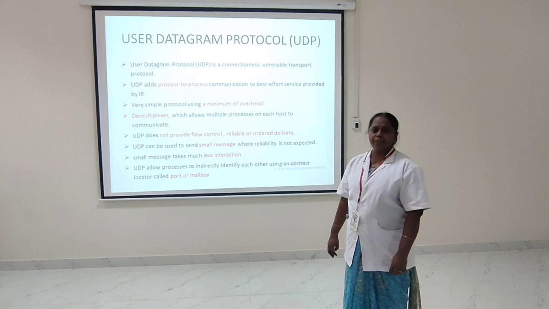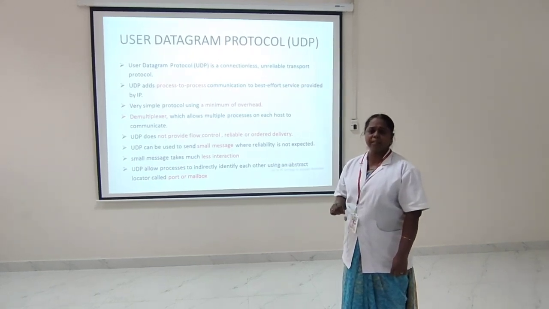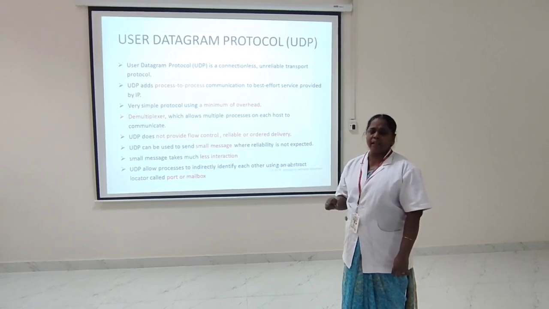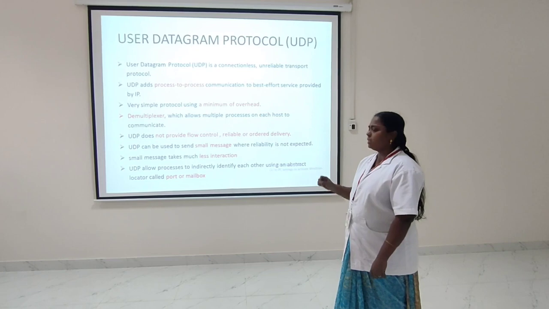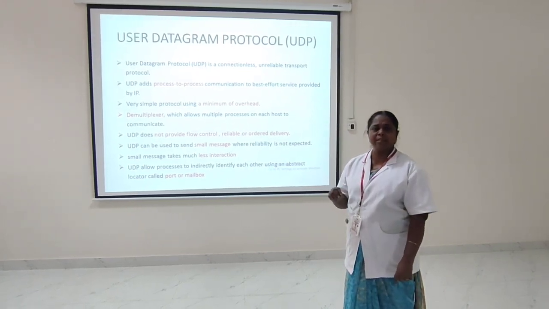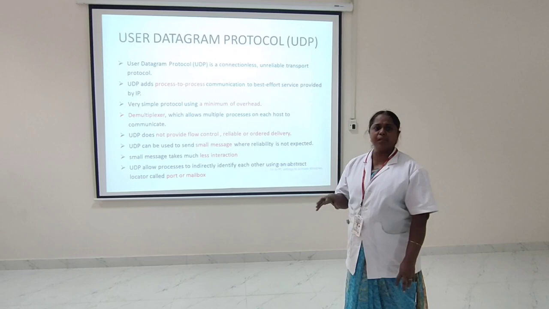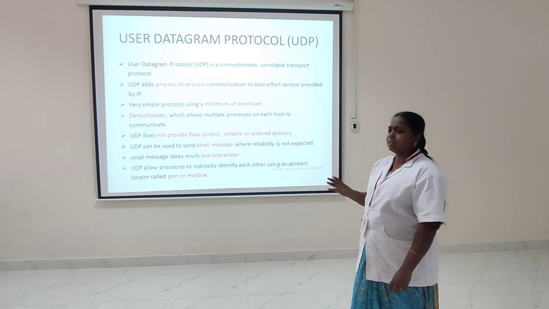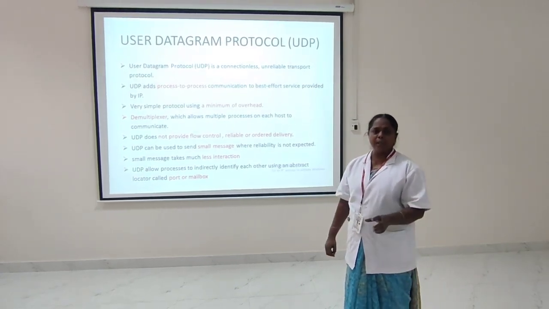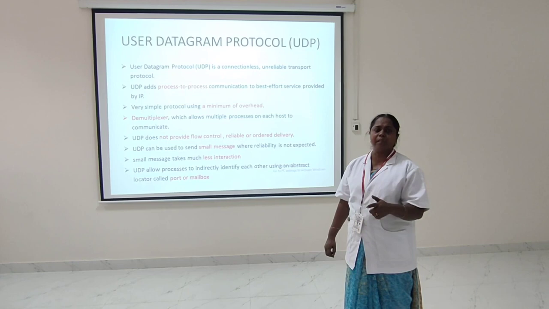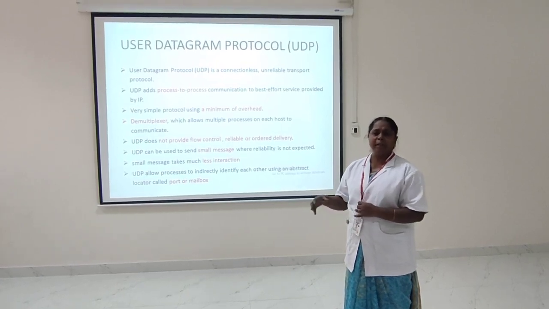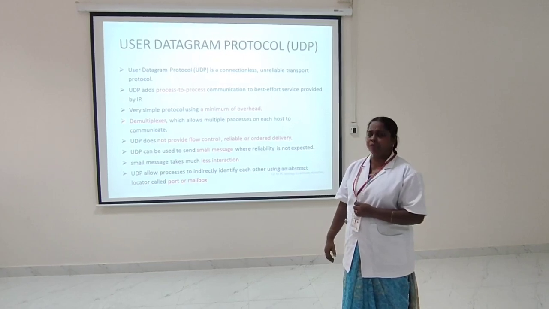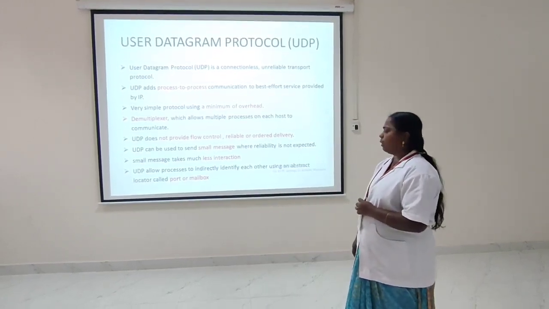The name User Datagram Protocol means that the packet in UDP is called a datagram. In datagram delivery, once the address is specified, the packet will be sent along a route. It will select any route in the network, and the data will be sent to the destination address. So it does not provide flow control. Because the packets select any route to transit, at the end side all the packets from the different routes are collected and integrated into the original form. So it is not reliable or ordered delivery.